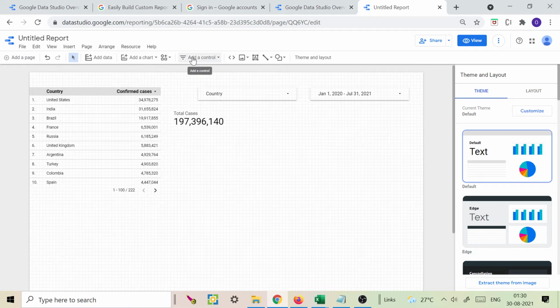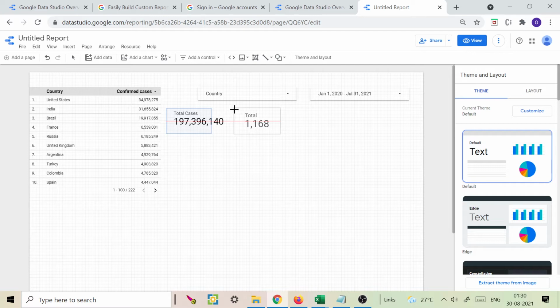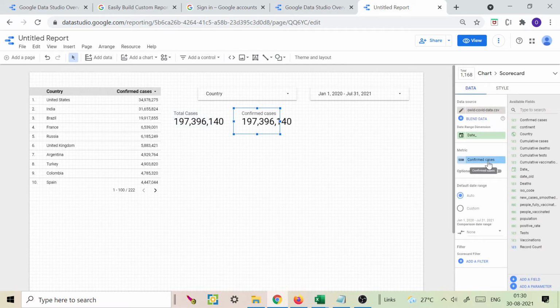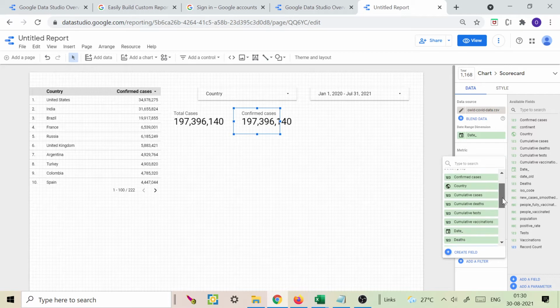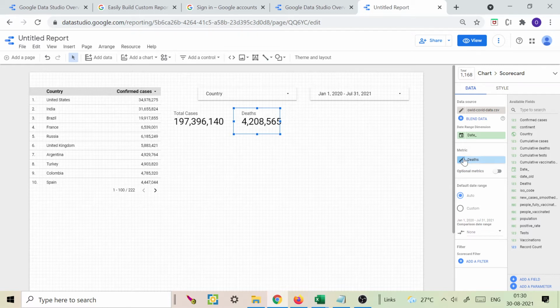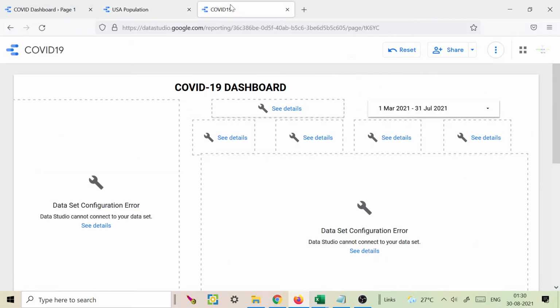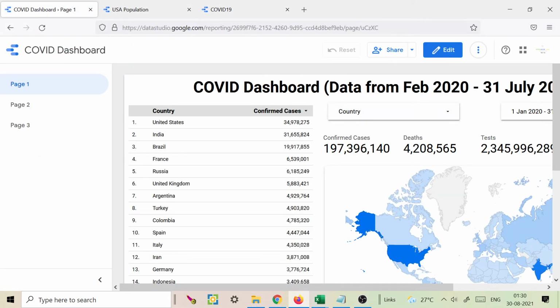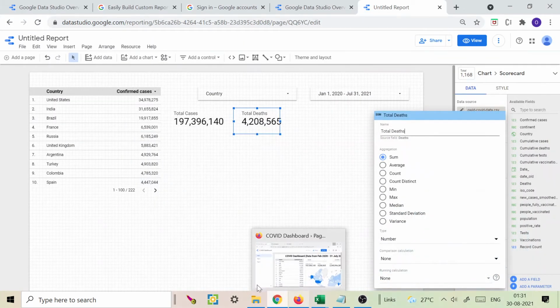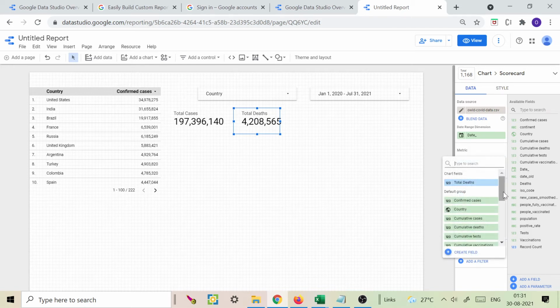Then you can add more counters for deaths and for vaccination. Here, instead of confirmed cases, I will select deaths. This is death, and further you can change the name. Like here we have given, sorry, this one, confirmed cases, death, test. So let it be the same name.